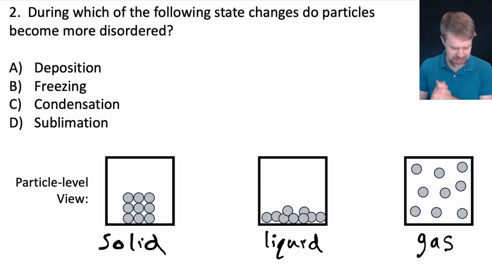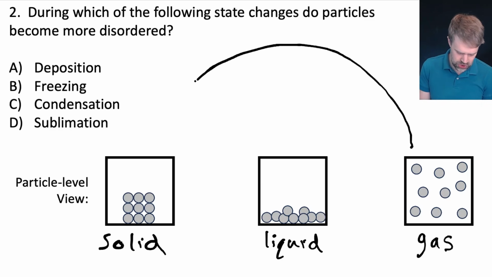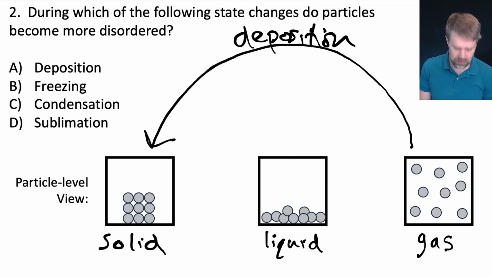So, okay, deposition, A. What is deposition? Deposition is what happens when gas turns directly to solid. That is deposition. That's a state change that not a lot of people know because we don't see it a lot in daily life. The test loves it because it's so confusing for people. It's like, what the heck is deposition? Well, they love it. Deposition. Gas turns directly to solid without stopping at liquid in the middle.